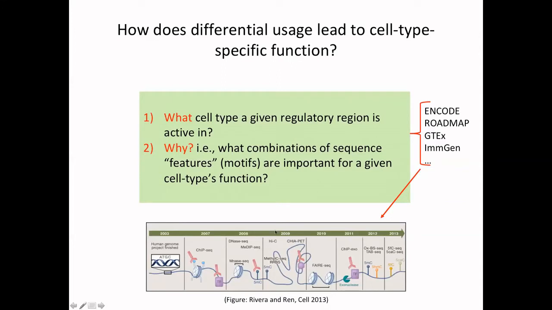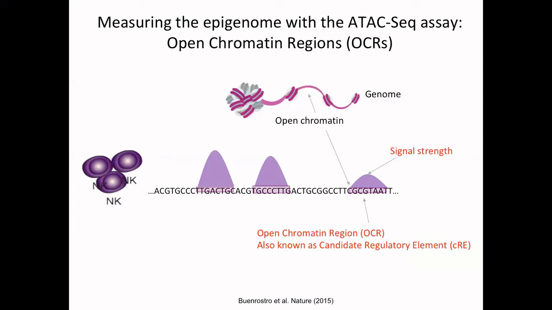Thanks to recent developments in technologies, we are very close to answering the 'what' question by annotating regions and their cell type profiles with a number of different epigenomic assays — including ChIP-seq, Hi-C seq, and ATAC-seq — which are now being applied in consortium settings where we can systematically interrogate many different cell types and tissue types and annotate regulatory regions with their cell type activity profiles. What I want to talk about in this talk is how we go from these annotations to answering the deeper 'why' question: can we look at sequence features and context to understand what determines the regulatory activity of a particular region?